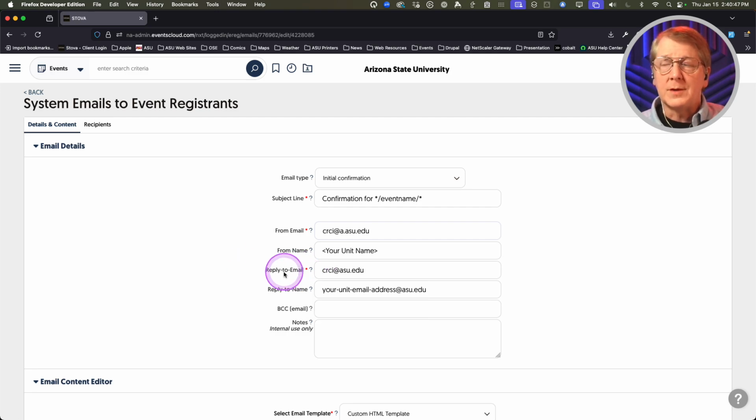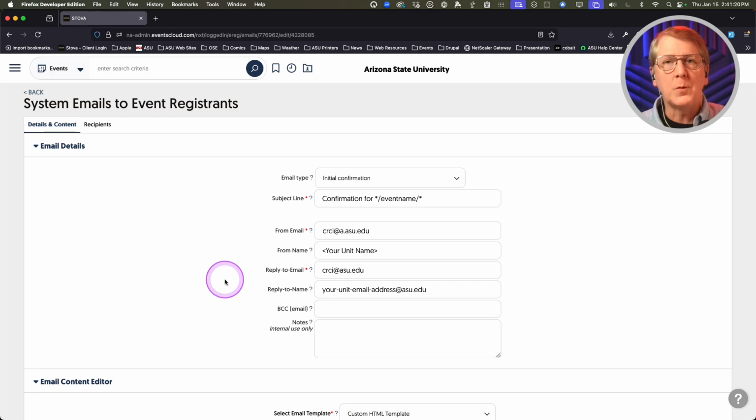But also another note down here is you might, in some cases, want to have a different from email address than the reply to email address. Well, like when? Well, perhaps you have an email you want to look like it's coming from your dean. Lovely. You would put his email address there and his name in the from. But you probably don't want those emails to go to the dean if somebody hits reply, or you won't be in a reply all situation with this, thankfully.